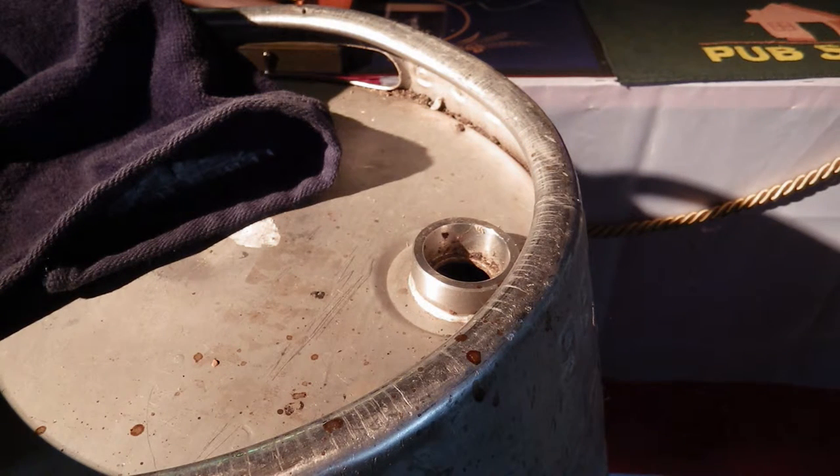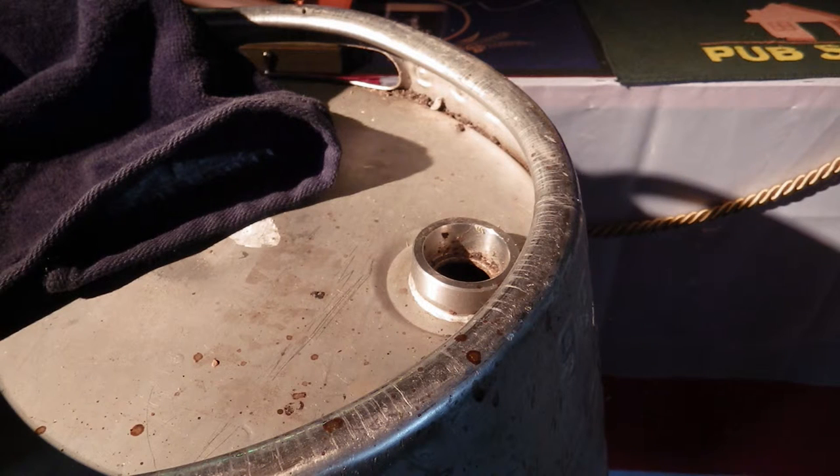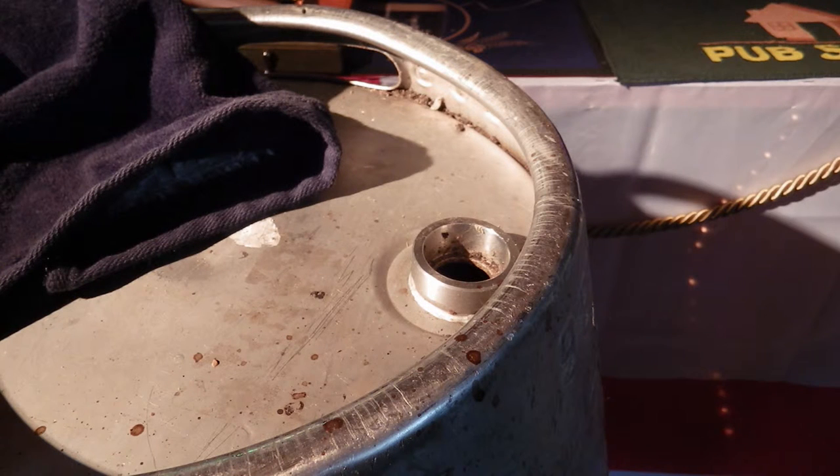So how does it work? Well, you obviously need to make sure you've got a cask with a keystone in. This one isn't — it's one we use for demo purposes — but the plastic keystone would be around here, and you want to make sure that when you're going to tap the cask it's nice and clean in that general area. Also make sure the cask is standing in the desired location — in this case we've got it on a stool because it's empty — but make sure it's somewhere sturdy, and it's a good idea to have a rubber mallet and a towel to hand.